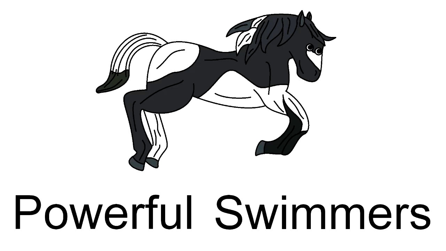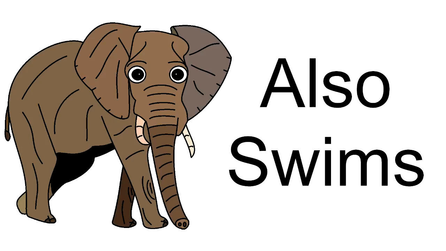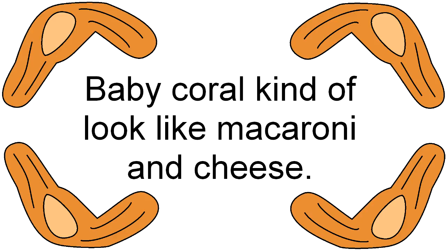Horses, moose, and elk are all powerful swimmers and are capable of long-distance water travel. If you thought that the big things can't swim, both elephants and rhinos can. Even coral, which many people have the misconception of being stationary, can swim.